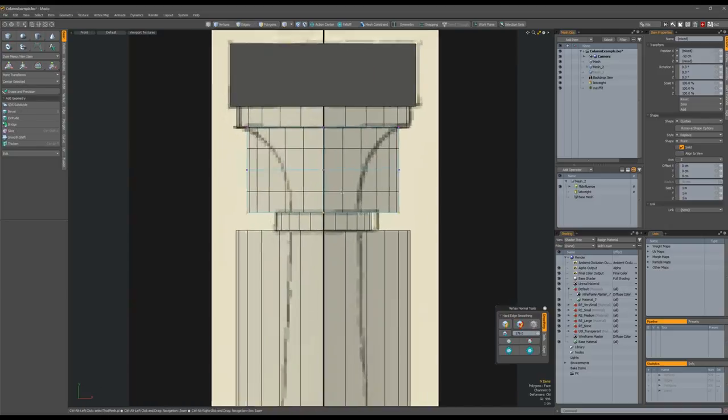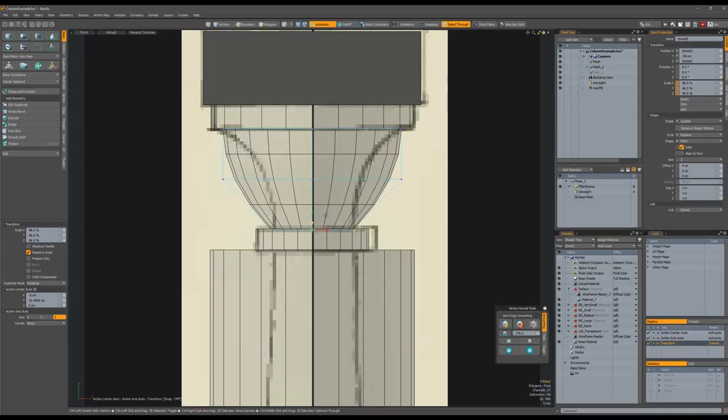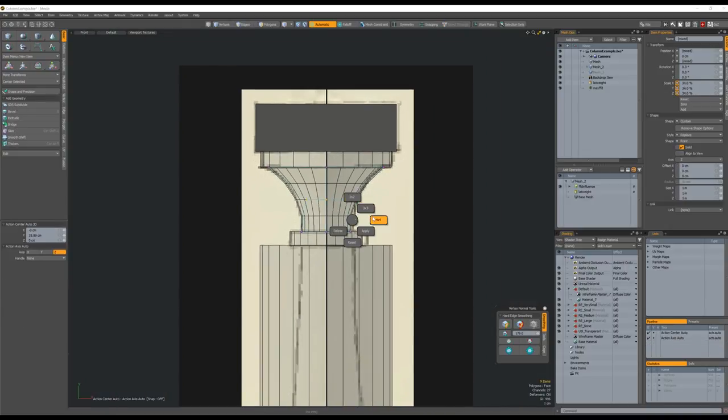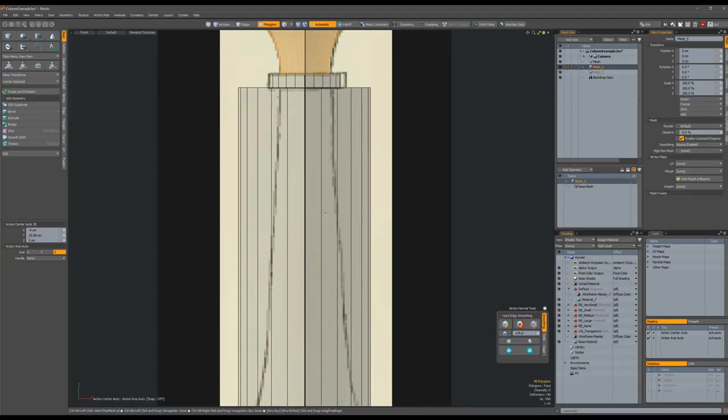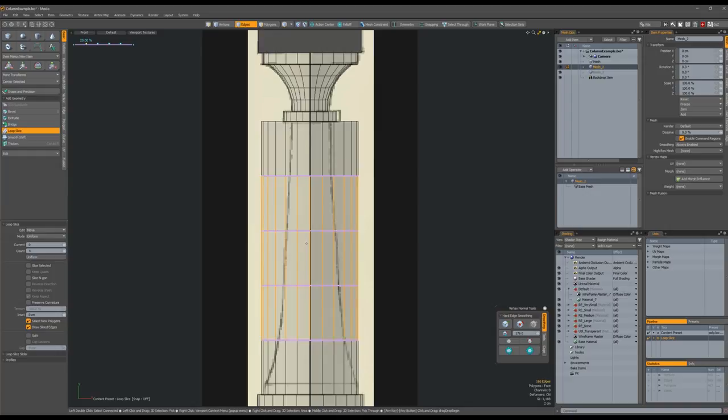select the edges, and then scale them down using the FFD cage. You can see how that gives you those nice curving, flowing shapes. And we didn't have to build a single curve or spline or any of that sort of stuff. This is all very manageable with just standard modeling techniques.